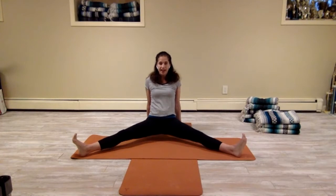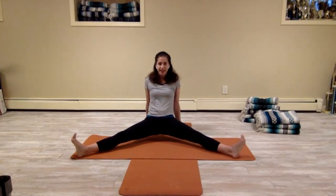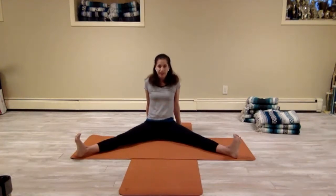Do that again with your hands behind you. Lift up and then sit down. Do it 2 more times. Lift up and then sit down. 1 more. Lift up and then sit down.